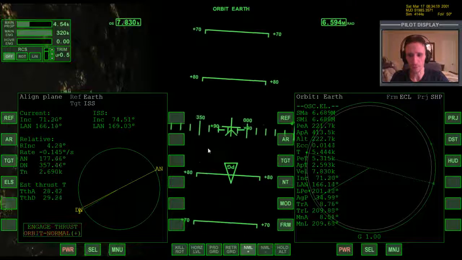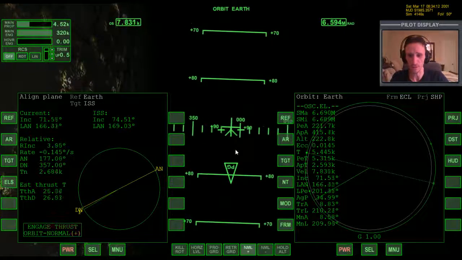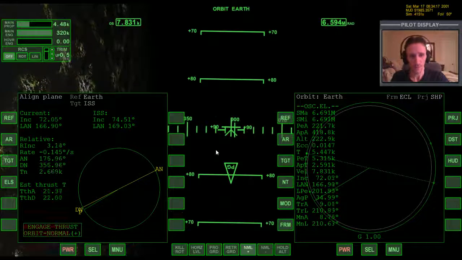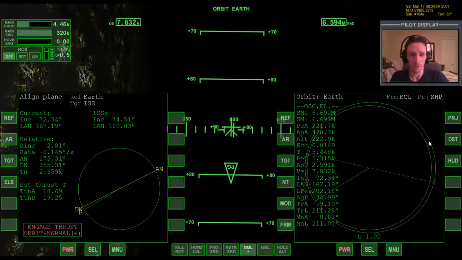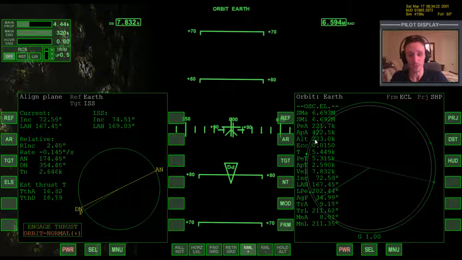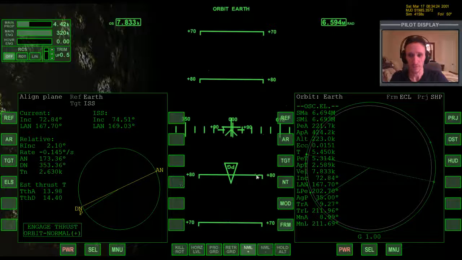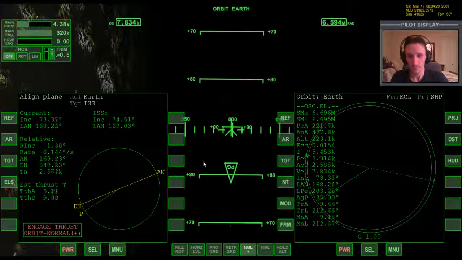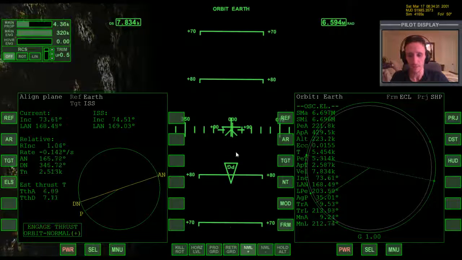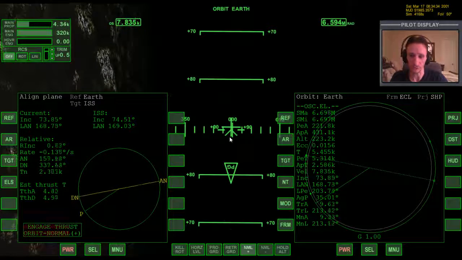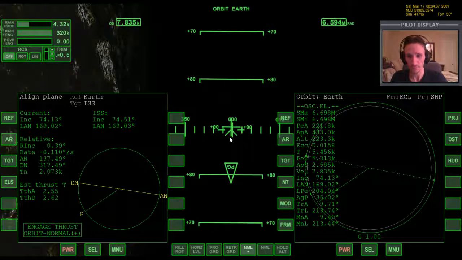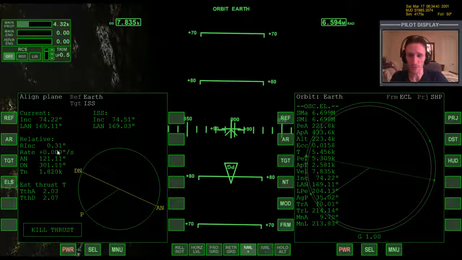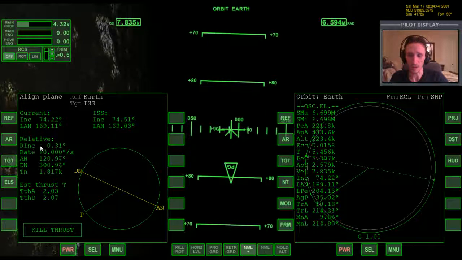Okay, let's go back to real time because the MFD is going to tell us to disengage the engines pretty quickly. And look at this. We've raised our orbit on the other side by 200 kilometers. That's how bad things can get if you have to do this for a long time. This could have been avoided by using less thrust, but it would take longer to do the burn, obviously. Okay, so the MFD is telling us to quit. And notice that we've still not got our relative inclination all the way down to 0.